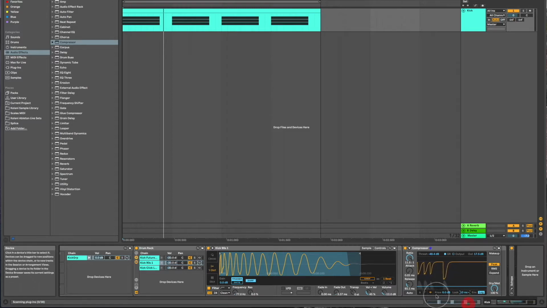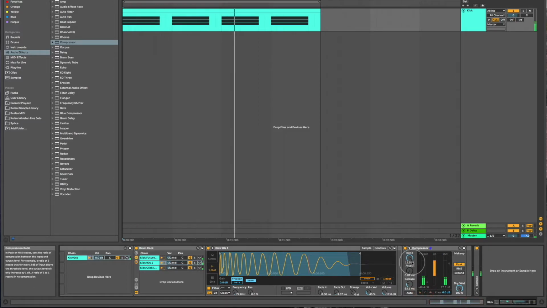Let's go with 10 milliseconds as well. With, without. See, we've still got roughly the same amount of boominess or sub volume, but the clicky part of the kick has been reduced. And that means the transient, the beginning of the kick, the high frequencies.